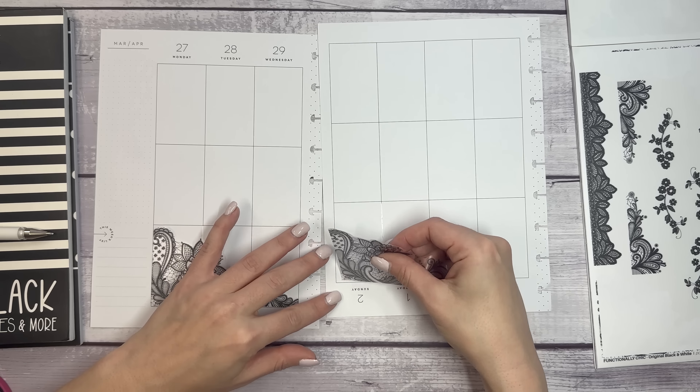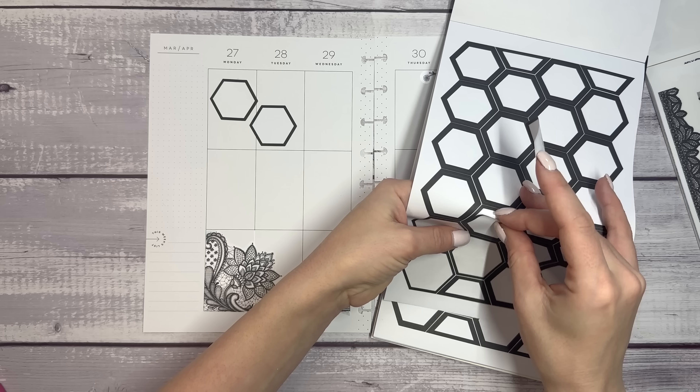And I feel like it might be fun to do something a little bit different in this spread. I wish there was like a hexagon size between these two — I feel like this one is going to be really big. The diamonds might also be kind of cool and different. Okay, so we have this bigger one and then the small one — are these the same size? So this is really the middle size, but I don't know that I need that size. Yeah, this is too big for what I'm trying to do here. I don't know if this is going to work, but I have somewhat of a plan in my head, so we're going to just try and see how it goes.